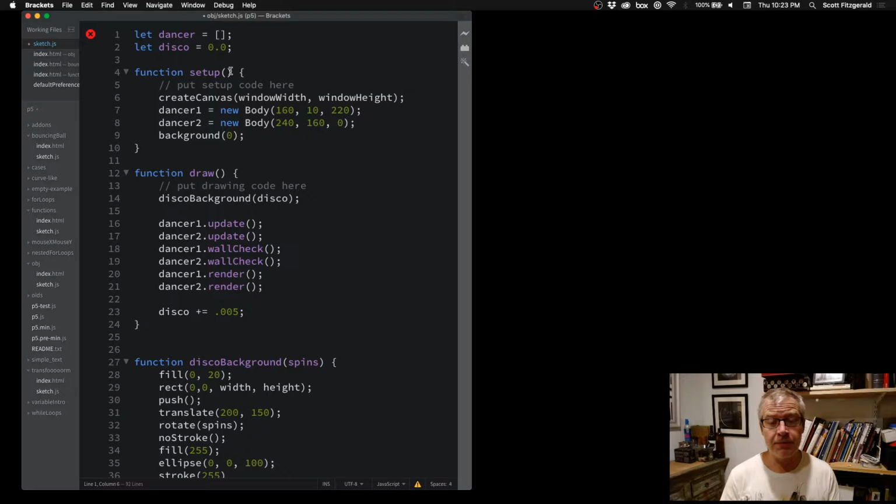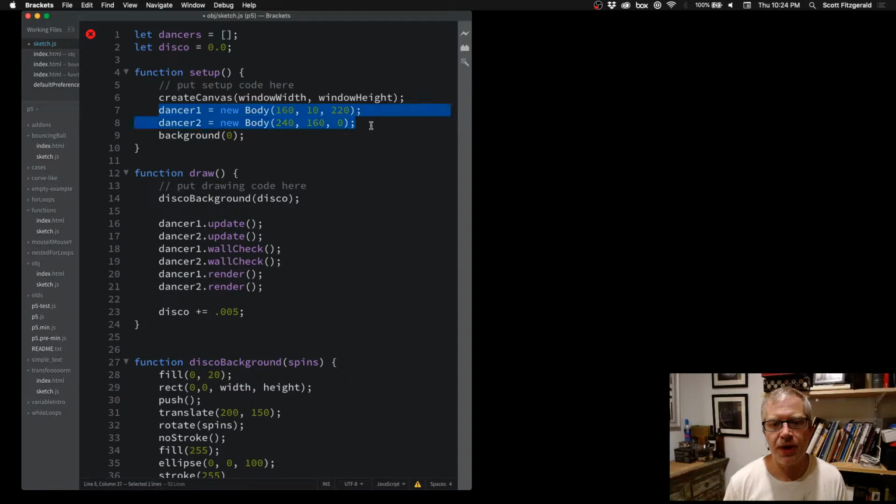We're going to implement them. I'm going to talk a little bit about how they work, and we'll spend more time next week going a little bit deeper into how they work. I just want you to become familiar with how you can get them up and running really quickly. So here we're declaring our array, and we'll call it dancers. It makes a little bit more sense.